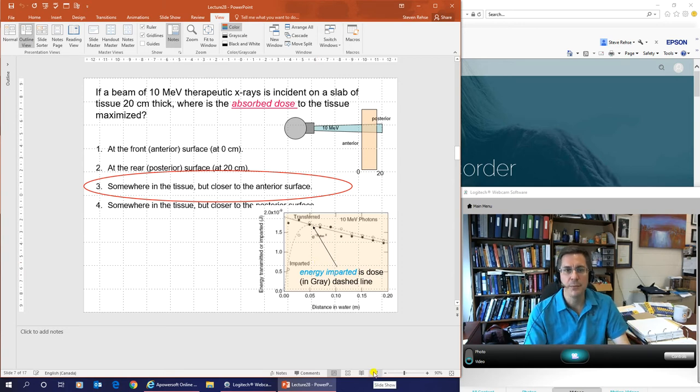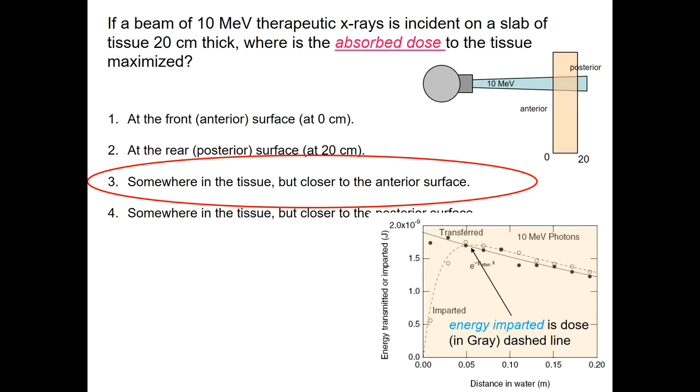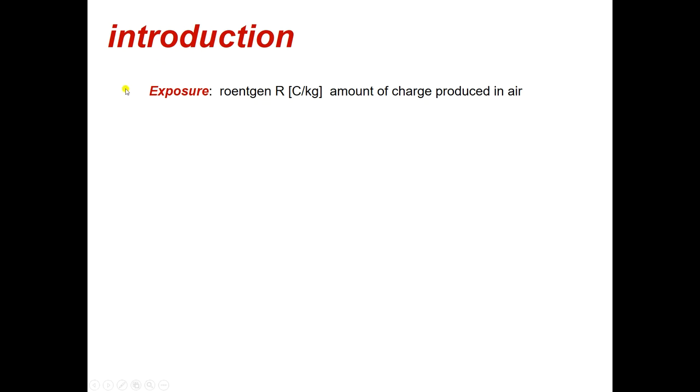So let's go to the PowerPoint slides and take you through these ideas sequentially. Starting with something you've seen before: exposure. It was a way of measuring how strong an x-ray beam is; the units are the roentgen or R, measured in coulombs per kilogram — the amount of charge liberated due to x-ray beams. X-rays are indirectly ionizing radiation; they interact with atoms to produce free electrons and ions — directly ionizing radiation. The amount of charge liberated in a mass of air or tissue is the roentgen.